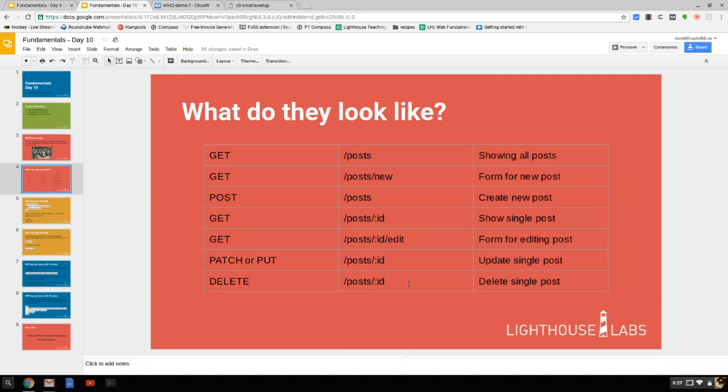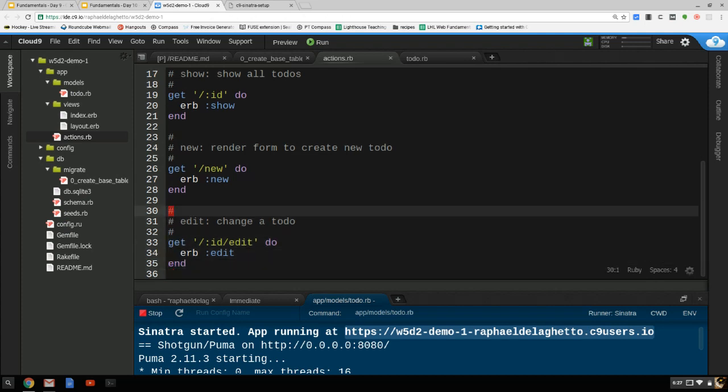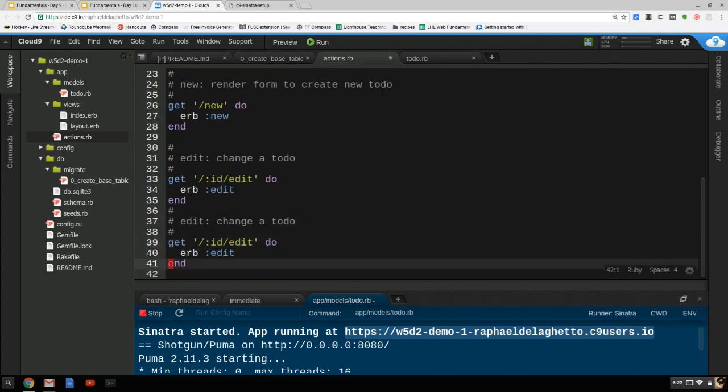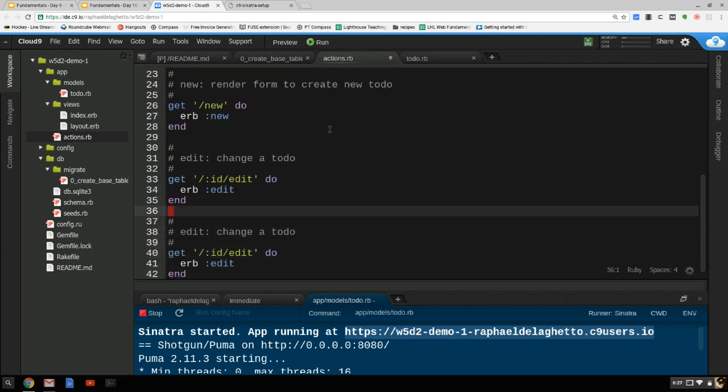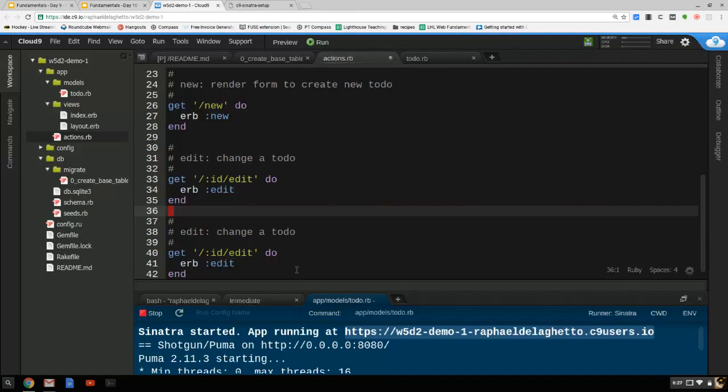An update. So now this one is coupled to this edit view. And what does that route look like again? Should just be, oh yes, ID, right? So we don't need anything. We're going to have a path that looks very similar. This is going to be the update. Save the changed to-do to the database.